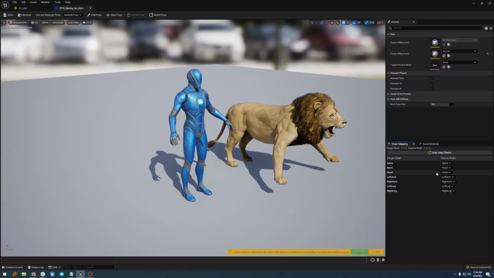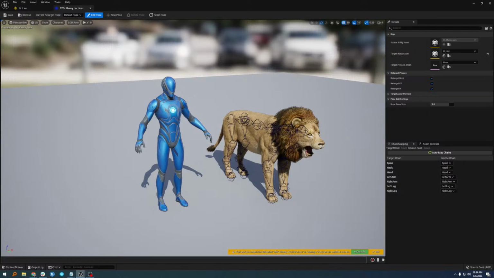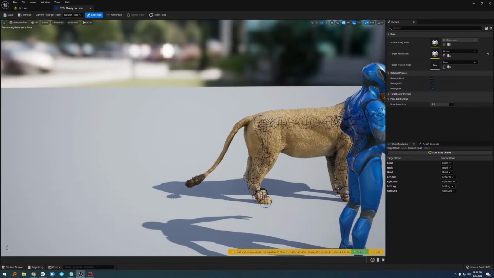So now what you need to do is make sure that the retarget pose for your lion is roughly aligned with the mannequin's A pose here. And that is going to take a little bit of work. So if you bear with me, I'll show you how that works. We're going to edit his default pose. So I'm going to hit the edit pose button up here. You'll see he snaps into his reference pose. And then from here, I can rotate bones and translate things as needed. So I'm going to rotate his root.